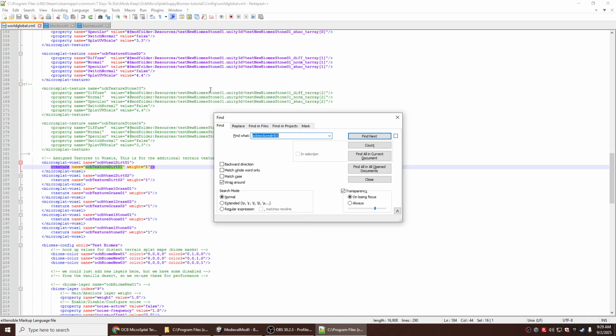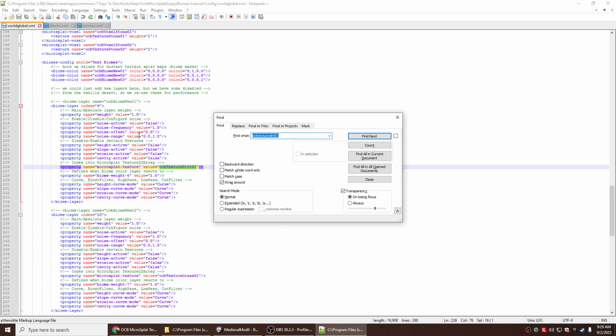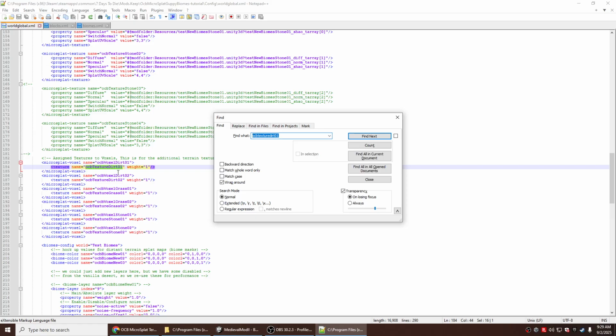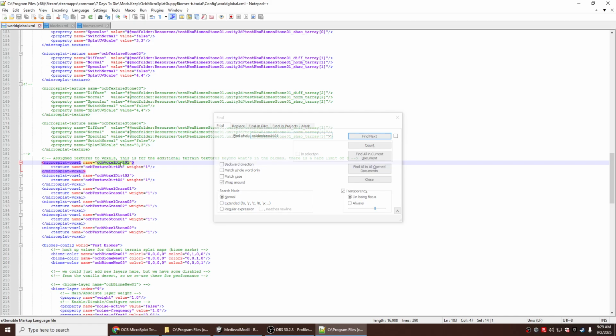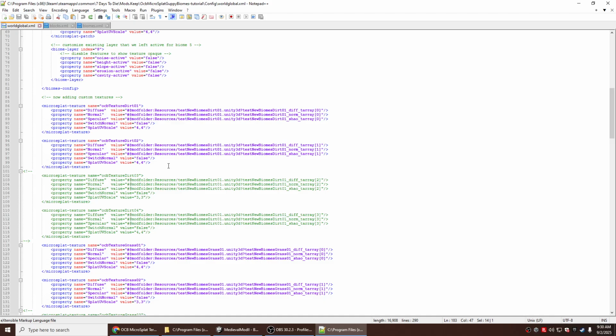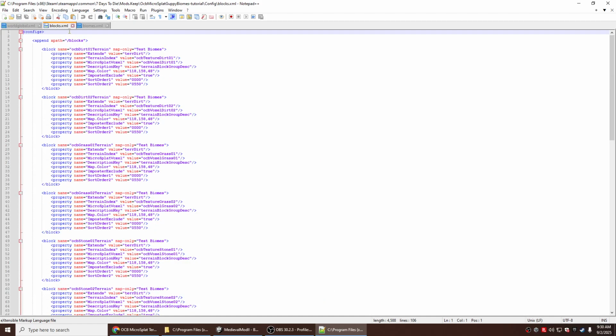If you remember right, we said that refers to this right here, which refers to this up here somewhere. Okay, so we're basically saying that this is the texture we're going to use, this is the voxel we're going to use, and then the rest is just standard stuff you would see in a normal blocks XML.